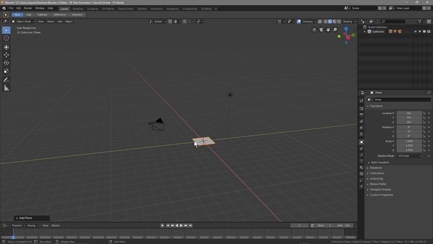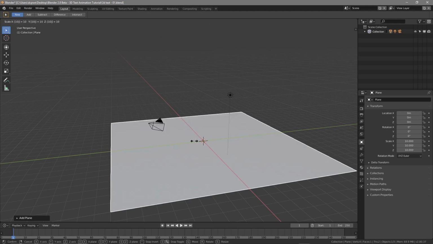So we want to scale this up. It's too small at the moment. So we're going to press S on our keyboard, the letter S, and then we're going to type in 10, 1, 0. And then it's going to scale it up, and we're going to hit the Enter key, and that will accept that scale. We just scaled it up by 10 times, right? Now, and you can see that here, right here, scale, you can see.